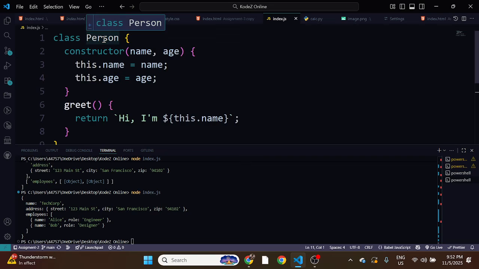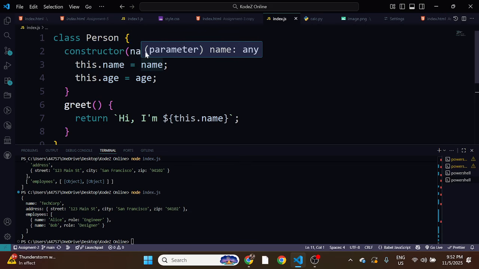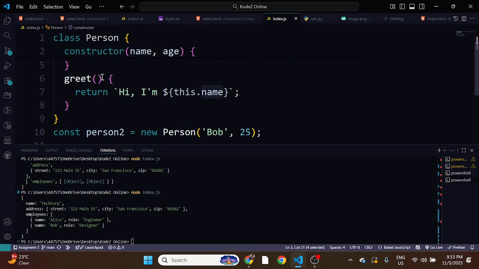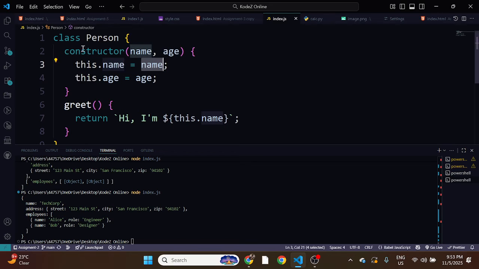So to create an object using the class way, you just have to give the class keyword. Then after it you give the name of your object. Then we are using the constructor. Inside it we pass different values. So here I'm giving this dot name, and whatever name you want to give, you pass it here. Same with this greet. This is your function, right? I'm taking one function inside your object.